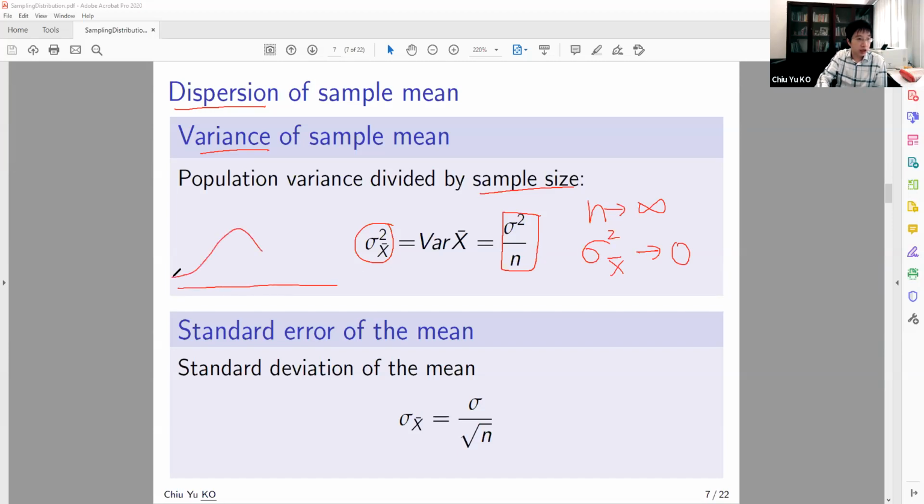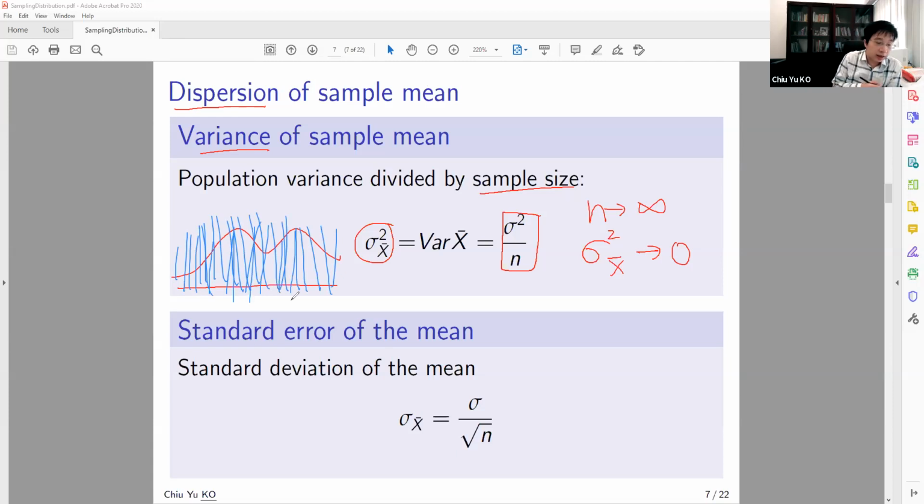Suppose this is the distribution, whatever you like, right? And each time you are picking every single thing, right? Because n is very large, so you do random sampling, but you do it a lot of times, then basically you get everything there, right? And that means every time the sample mean is exactly the population mean, that means there's no variation. Then it should be close to 0, okay? And the exact formula is sigma squared over n, which we'll prove, okay?